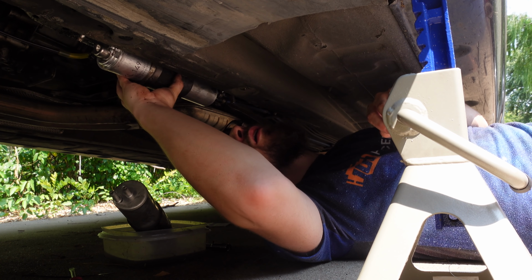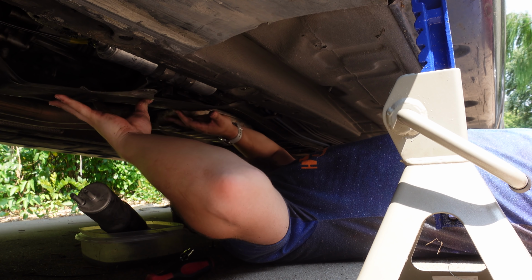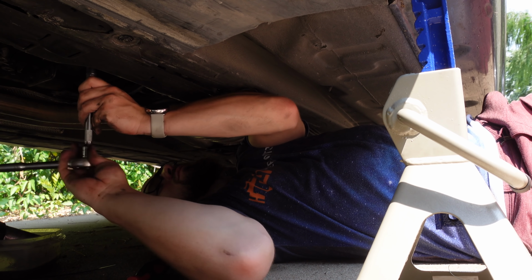How old is that water? Oh, it's hot in here. All right. Cool. Fuel level is right. I'm just gonna give that a couple of primes. Here we go.